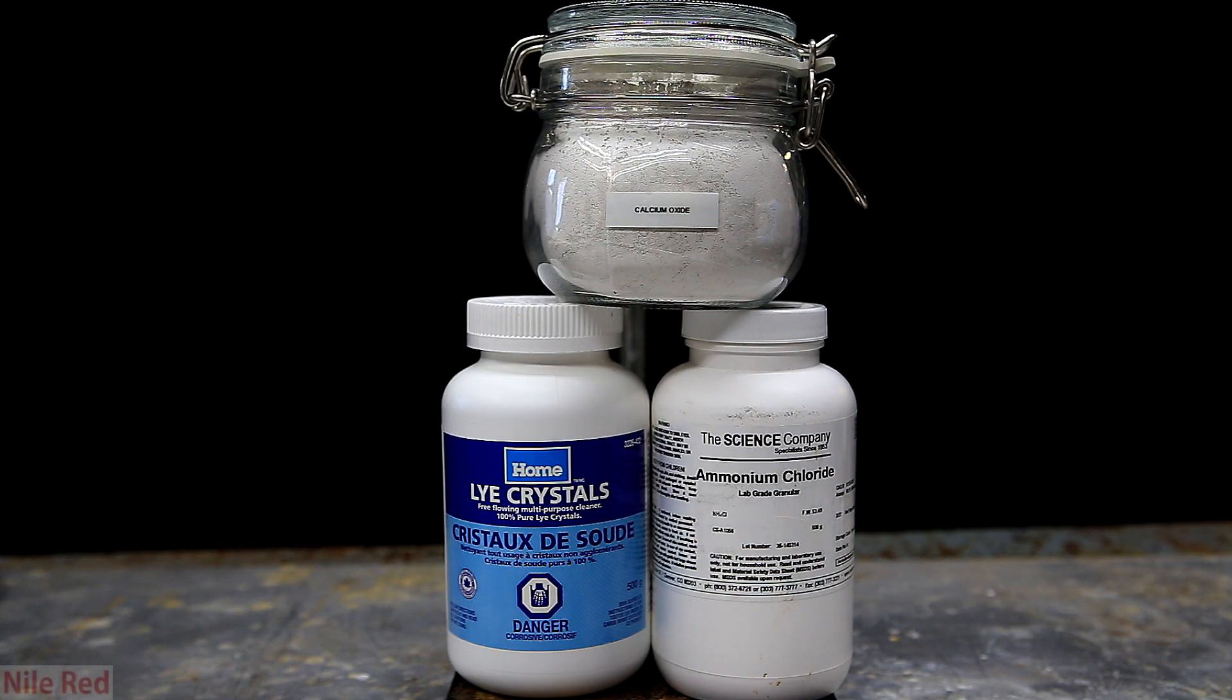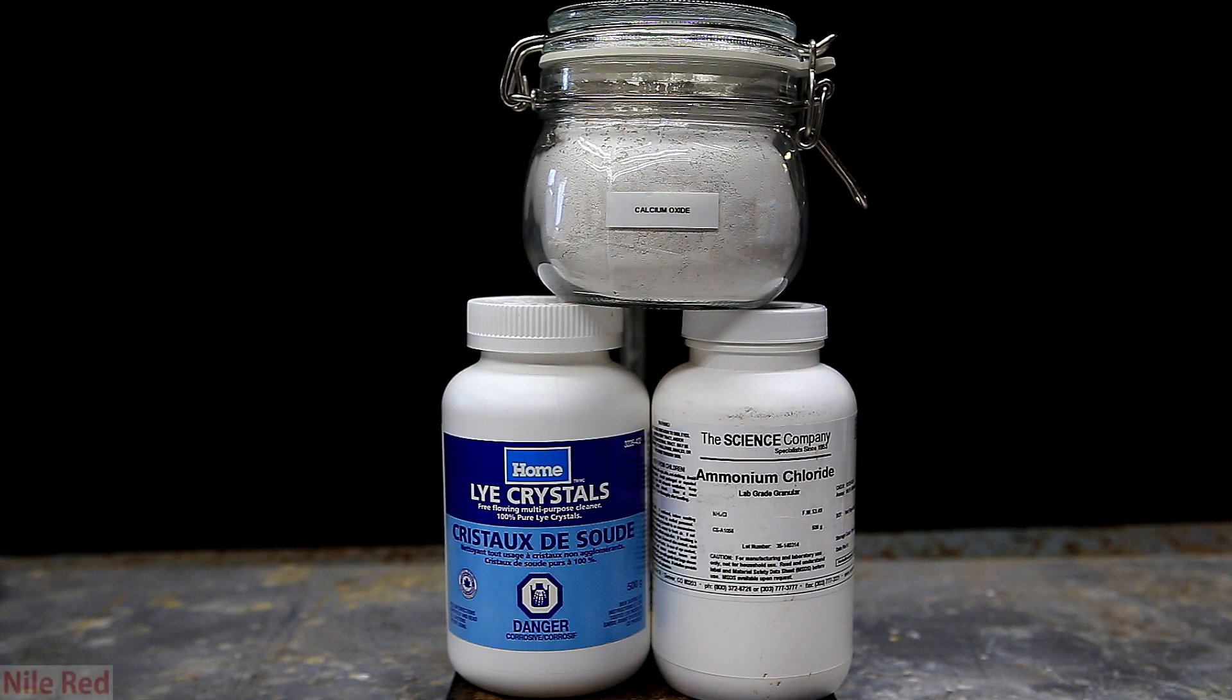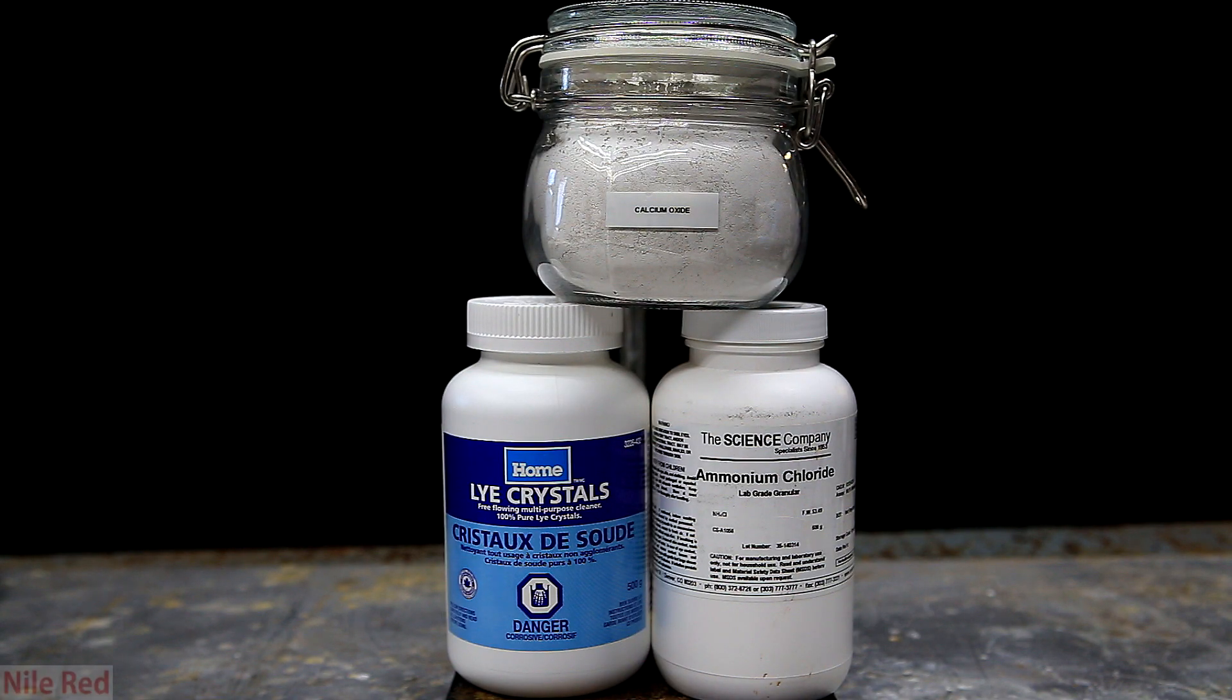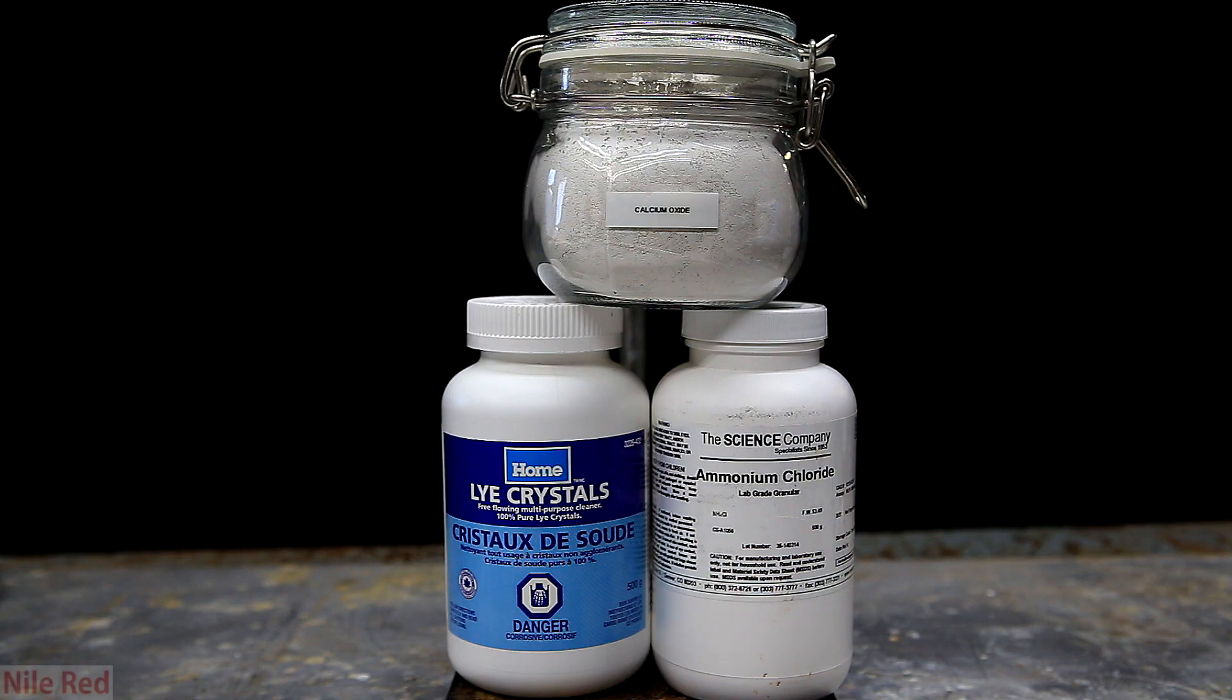The two most easily available drying agents for ammonia gas is going to be either calcium oxide or sodium hydroxide. I chose to use calcium oxide, because when you buy it, it's easy to get finely powdered, whereas sodium hydroxide isn't. When the drying agent is a powder, it has more surface area and can dry the ammonia gas better.